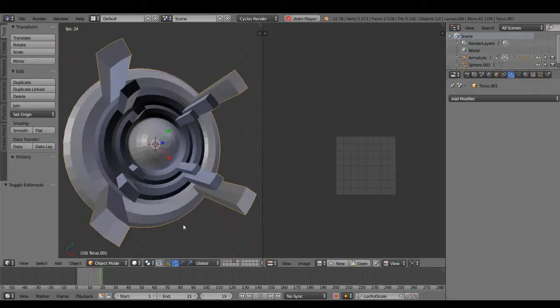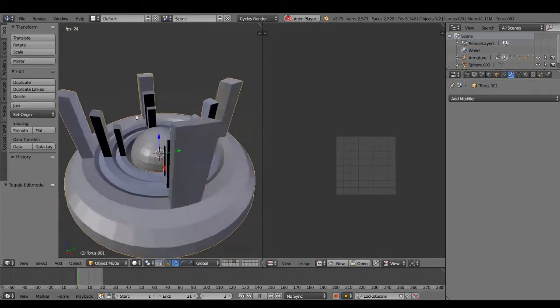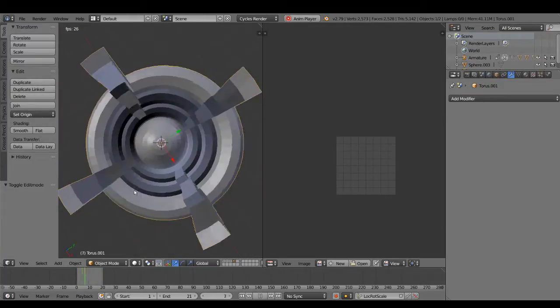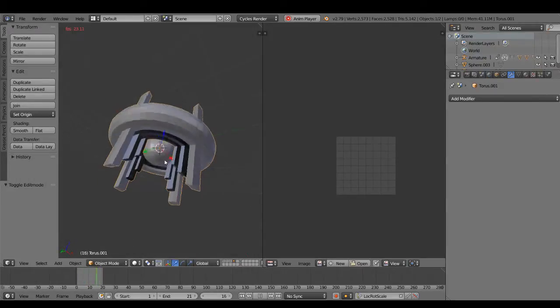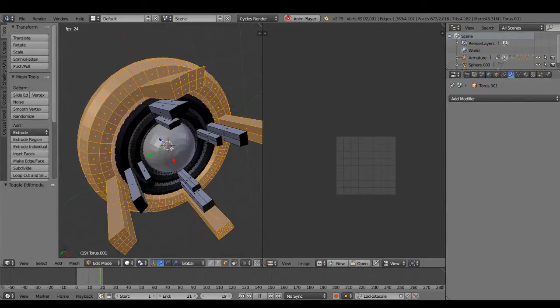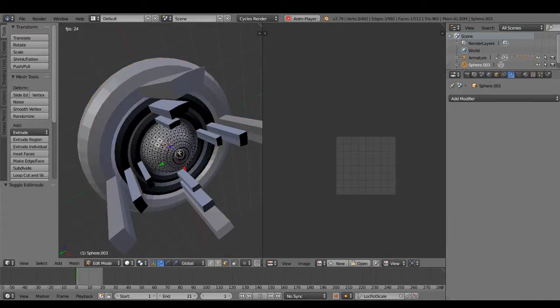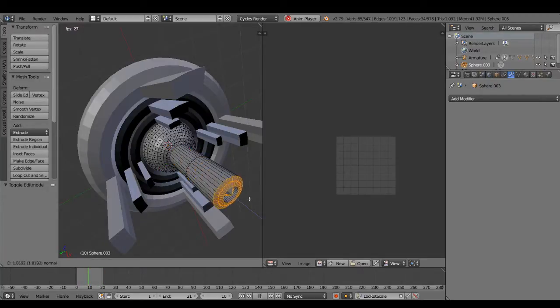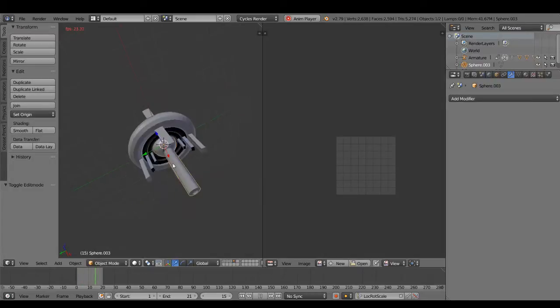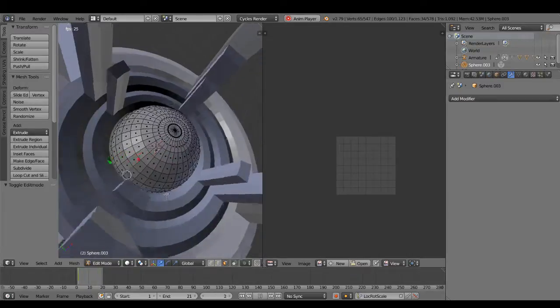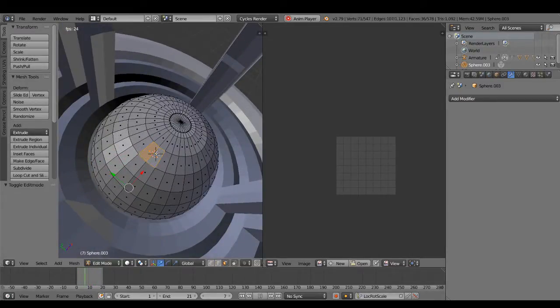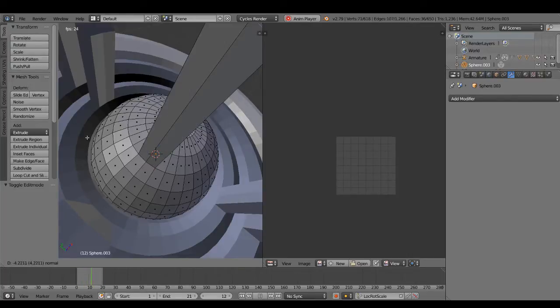Actually, I mean, that's not at all what you want. Like, it doesn't look... it looks more like it'd be a weapon of some sort. Yeah, actually, that could be a weapon. Like, I am getting very distracted here. Like if you extrude that out, yeah, that's starting to look a bit like a weapon. You probably do want to extrude the same shapes out here. I did that really closely, didn't I?